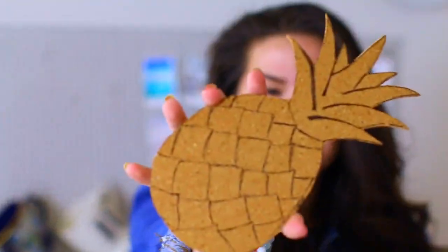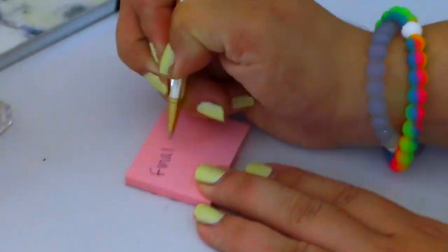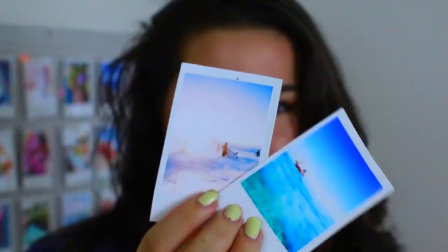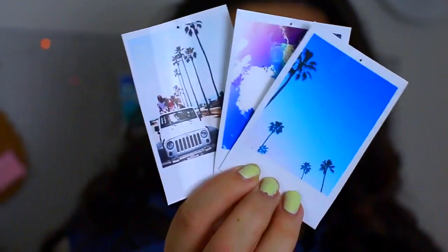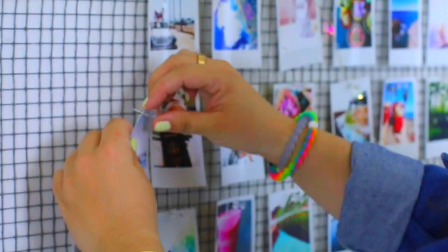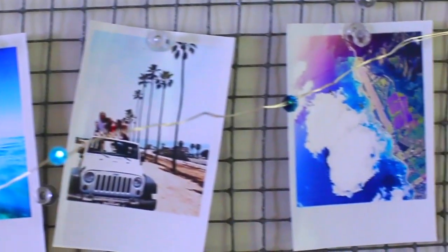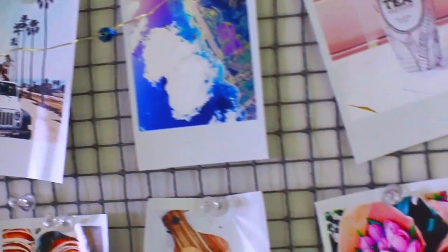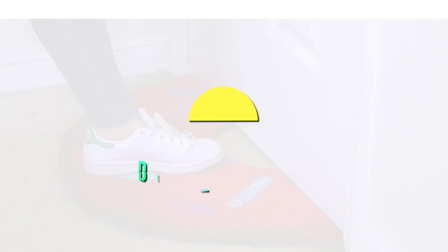I planned to color this but actually really liked how it looked with just a black outline. So I put some notes on there — things to remember over summertime — and put it up on the grid I've already set up in my room. I also printed off some Polaroids that were super bright and colorful. I know you can get a grid like this at Urban Outfitters, and I think adding seasonal pictures, corkboard, and some twinkle lights is the perfect way to make a summer inspiration board.